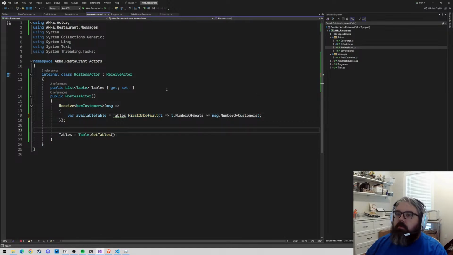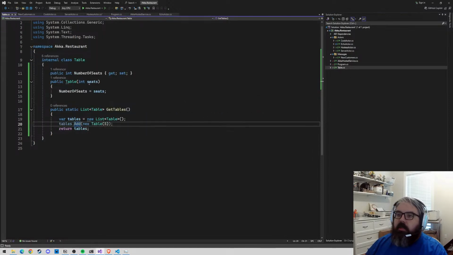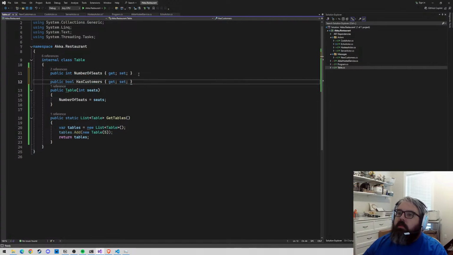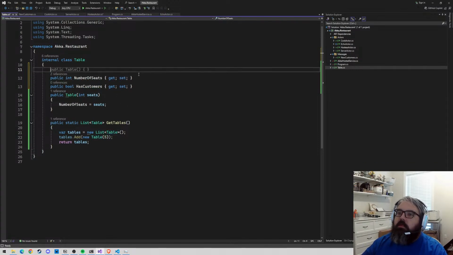All right, so back in our table class, we need to do a Boolean as customers. And let's give it a table ID. I think that could be used with hostess.